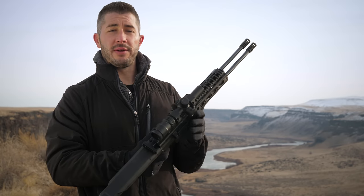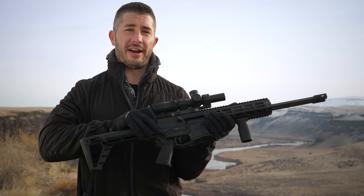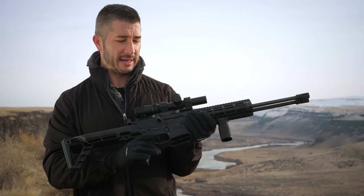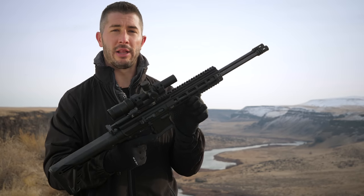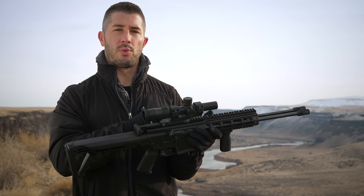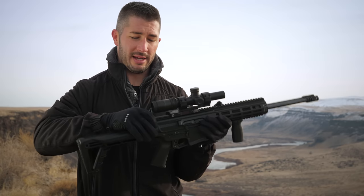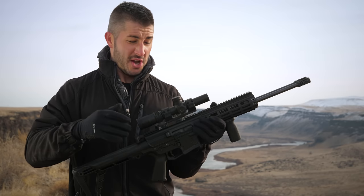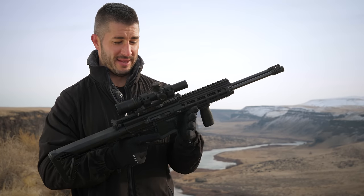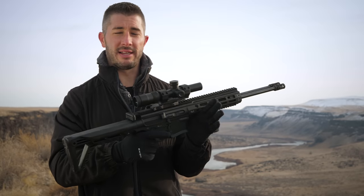So if you have a failure to feed on one side and you go to clear it, you're gonna be losing the good round as well. That's one of my biggest caveats out of the box when I look at this and think about the design of it. You are losing your ability to clear just one side if you have one malfunction. Yes, the other side still functions, but if you wanna clear that by pulling back on the charging handle, you're tossing good ammunition out of the other action. So it's a pro and a con. You gotta keep in mind what you're getting and losing with this setup.